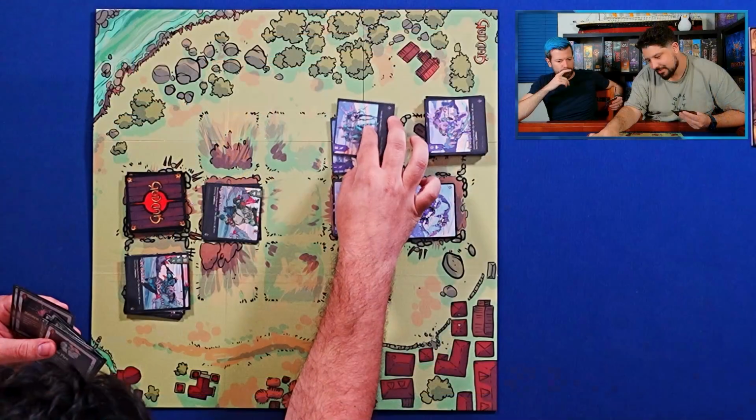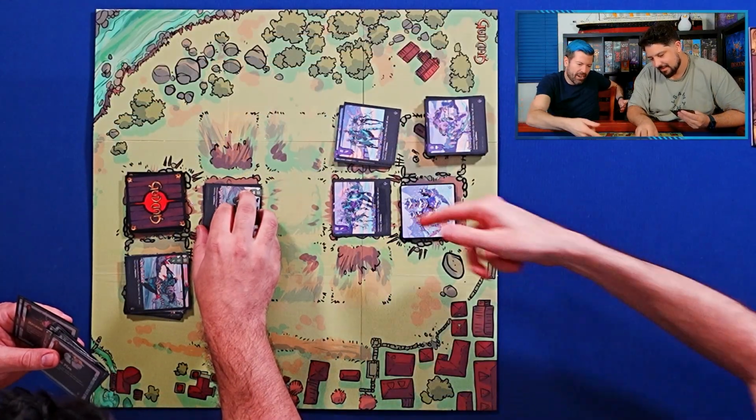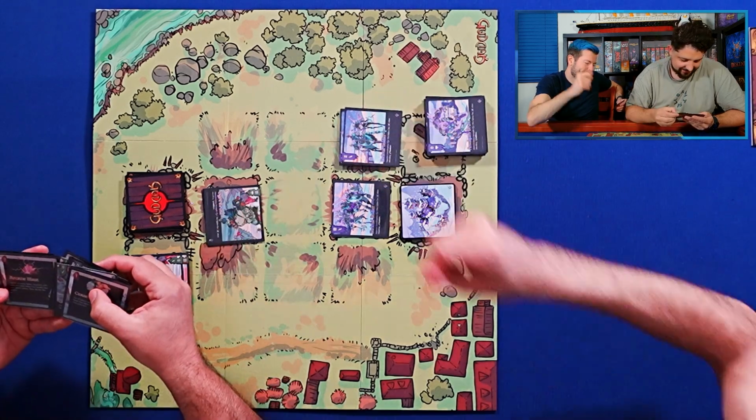You're showing soldiers on both of these, which is interesting. It's soldiers all the way down. A 3, a 2, and beneath that, a 1.